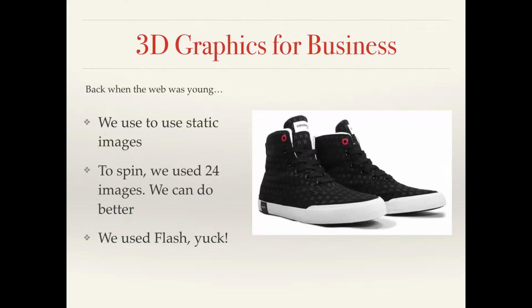So back when the web was young, we used static images to fake 3D. To spin shoes, which was one of the products we actually did way back in the day, we used 24 images of the shoe going around. Each image would be a frame in the motion as the shoe spun around. But we also used Flash, which was very browser dependent, and so it was very hard to manage and very limiting.